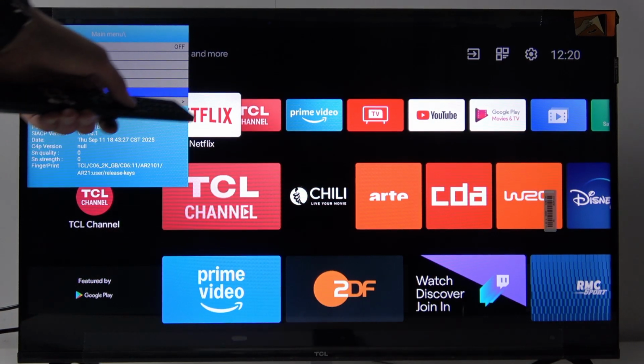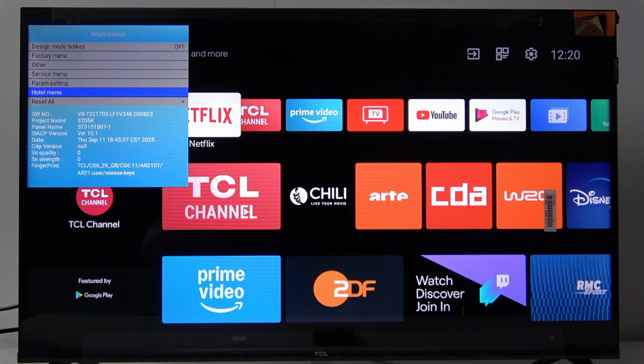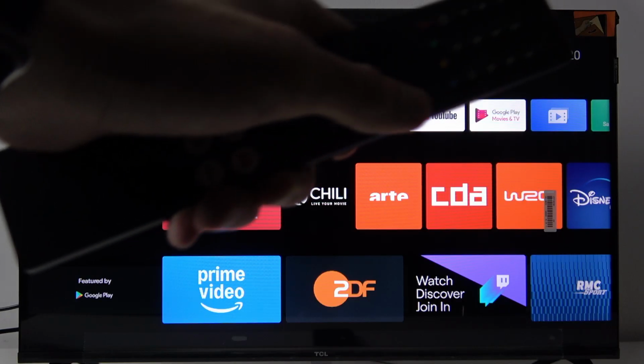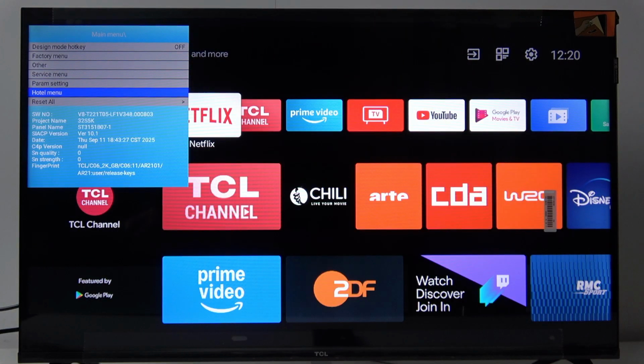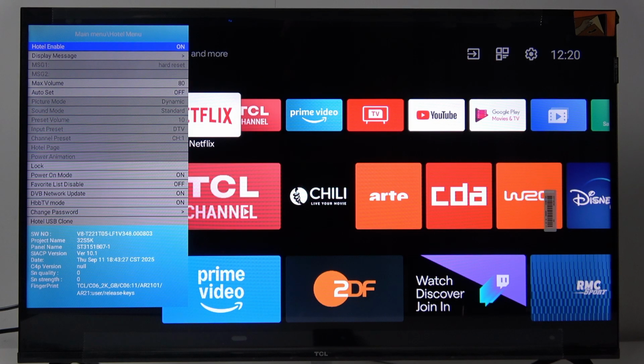And if you see an arrow like this, that means that you can perform this action by pressing the right arrow key on your remote control. And right now we want to open the Huddle menu, and by the way, try to be careful in this menu, as some of these settings can cause many kinds of troubles if you don't use them in a proper way.